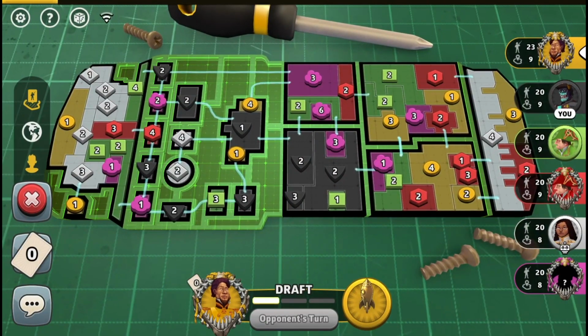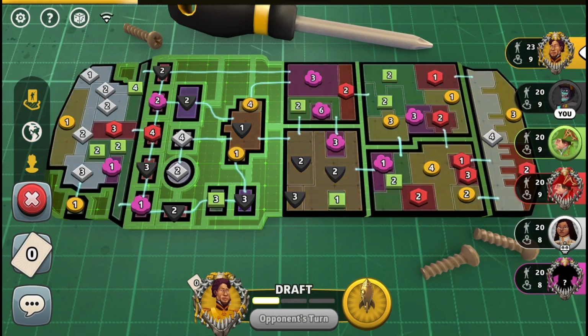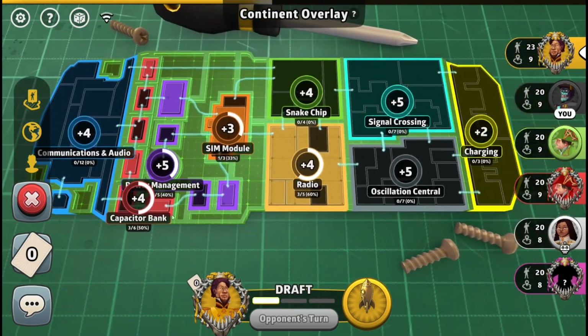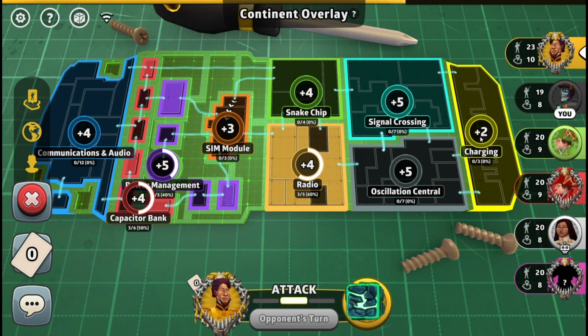Okay, let's see what we have access to here. Looks like yellow will take that middle, plus 3, which is a great start for them. Quick look at the bonuses. We have a plus 4 on the end, communications and audio, plus 4 next to that, capacitor bank, a plus 5 is power management, plus 3 in the middle, sim module, which is a good thing to take, snake chip, plus 4, radio, plus 4, plus 5, signal crossing, plus 5, oscillation central, and a plus 2 on the end. 2-point hold is a plus 2.